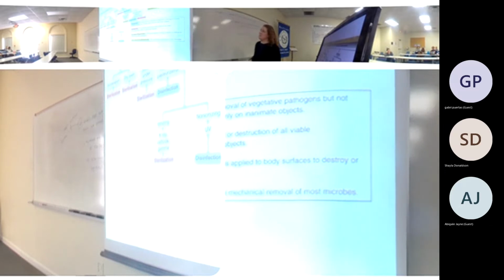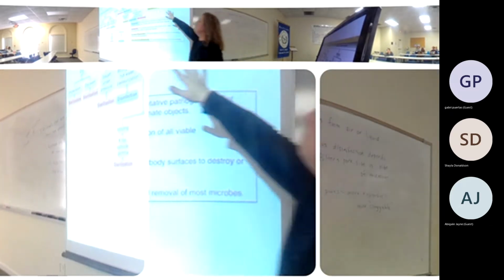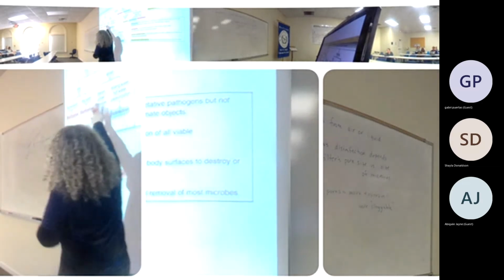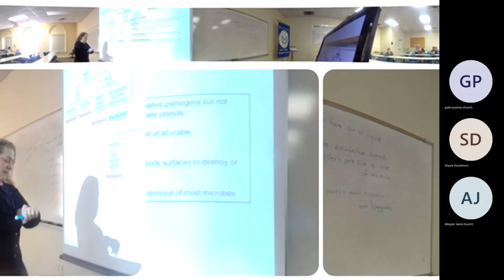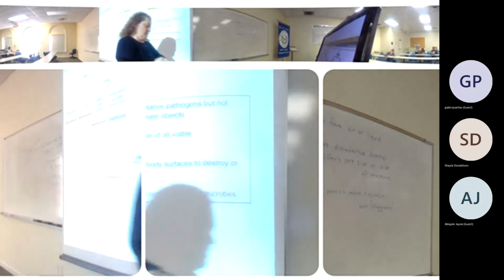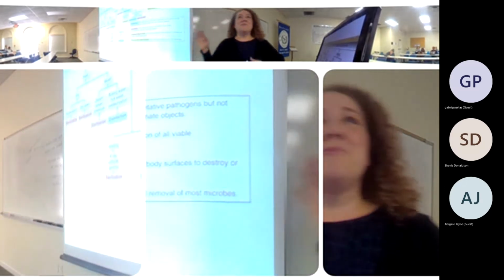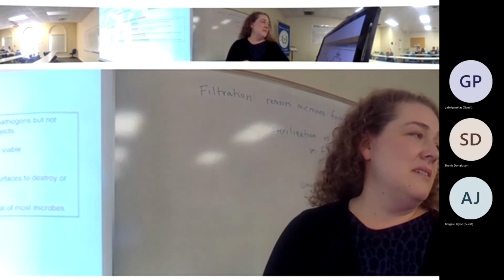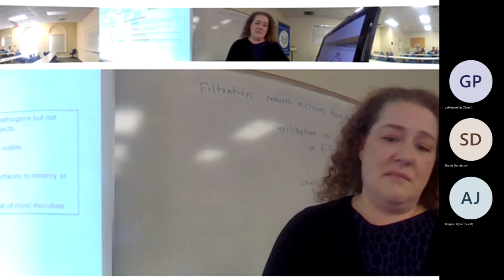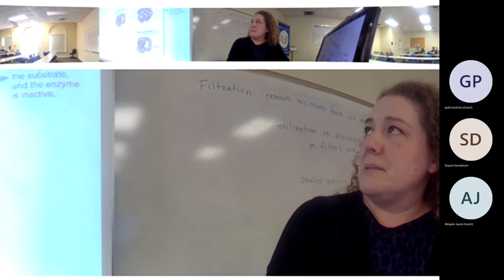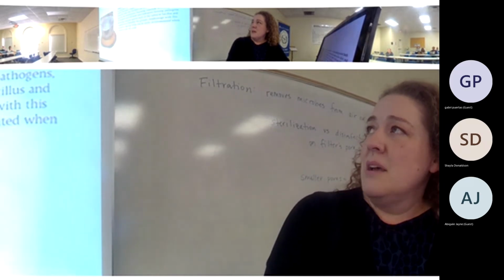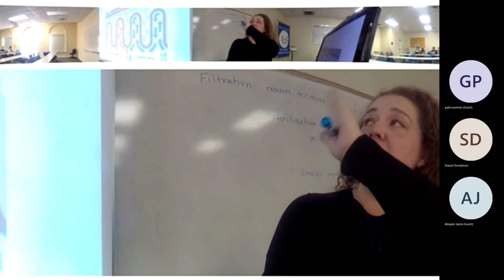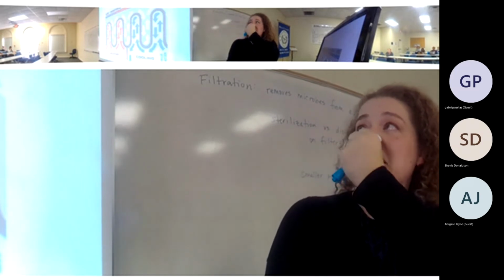So what I want to do now that we've gone through some physical methods that you can use to reduce microbes is to talk about what kind of things tend to use these methods, as many as I can get to in 3 minutes. Okay. Boiling, we're familiar with that. We cook food that way. Pasteurization, we kind of get that.